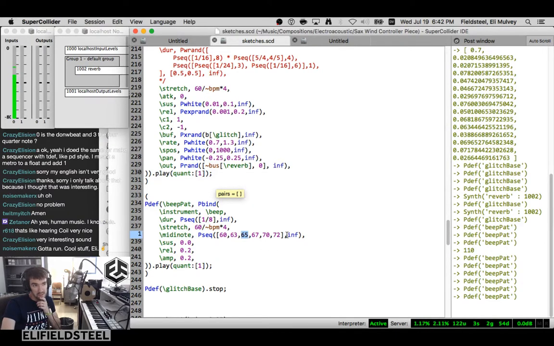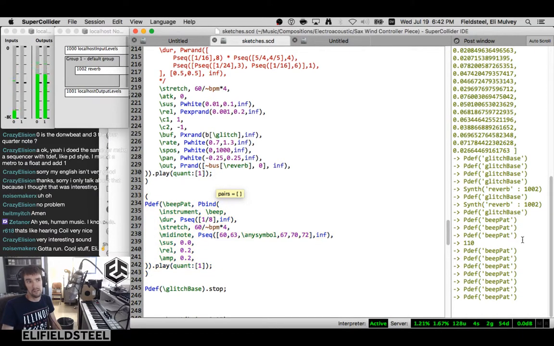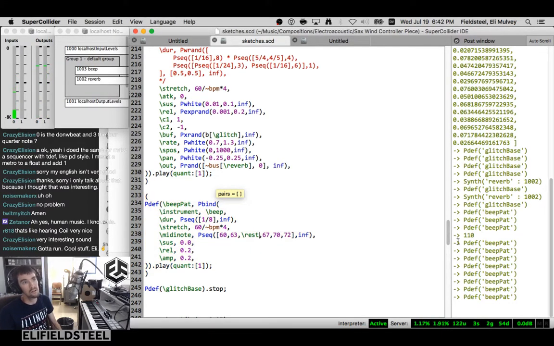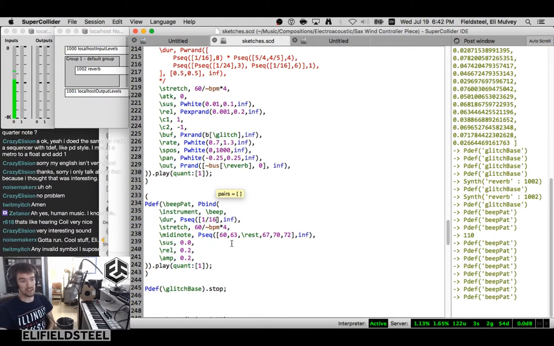Cool trick you can do with patterns is for any of the frequency patterns, so freq, MIDI note, degree, note, I think if you just specify any symbol, it becomes a rest. Which I find is really handy because it allows you to just specify a constant dur value, however you want to subdivide your measures. So you can just do 16th notes, and then you just provide the notes you want and wherever you want rests, you just put a rest. And the shortest symbol you can do is the null symbol, which is the symbol that has zero characters in it.